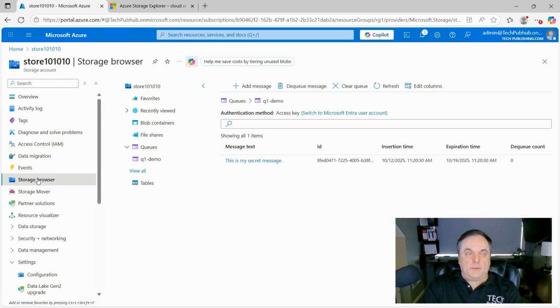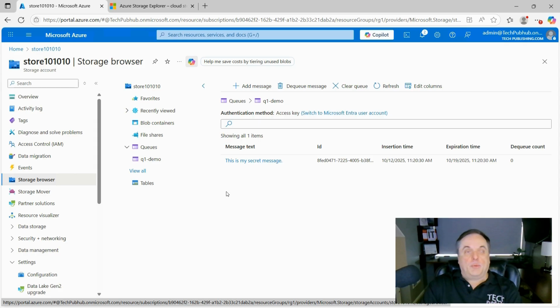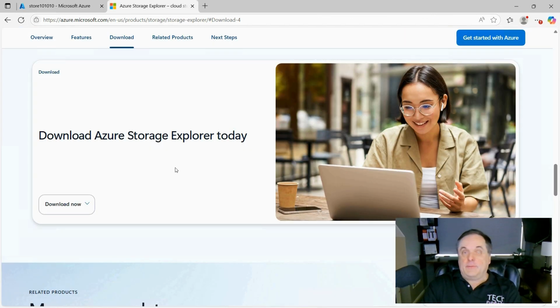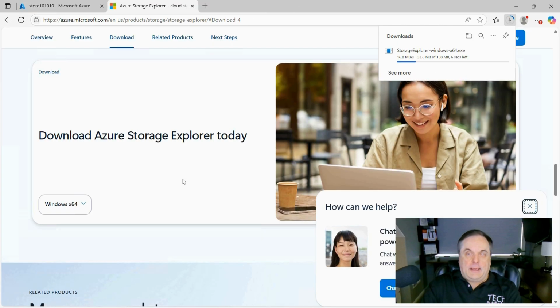Now, I can certainly review this message within the Azure portal, but what I want to do is make this available to various different users, or you can also put it into various different applications. So to enable read access, you need to assign a user the Storage Queue Data Reader role, and you can do that in the roles section in the Azure portal. But after I've done that, I want to be able to go ahead and view that or give others the ability to view that message. So you can do a quick search for the Azure Storage Explorer, which you can download onto your Windows computer, and then you'll be able to go ahead and read any messages.